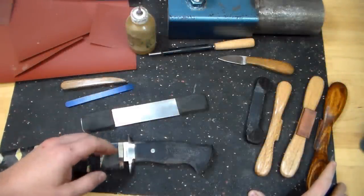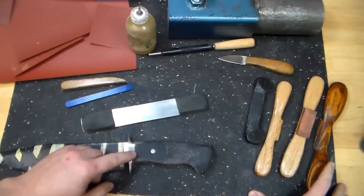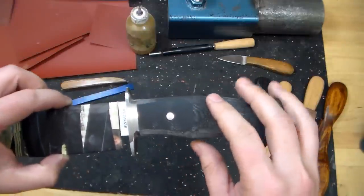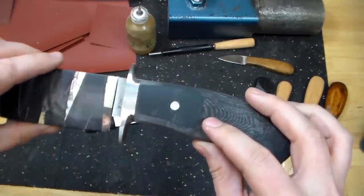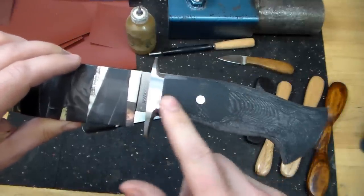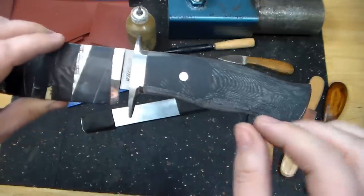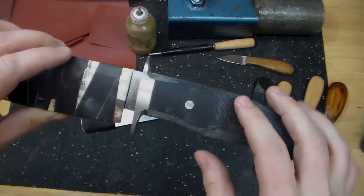Since we're aiming for a really high quality finish with crisp and clean transitions, we have to be mindful of the fact that the handle material is less abrasion resistant than the hardware. That's basically a fancy way of saying that the handle material is going to wear away a lot faster when we're sanding than the guard and the bolt will. That's why our choice of backing material is so important.